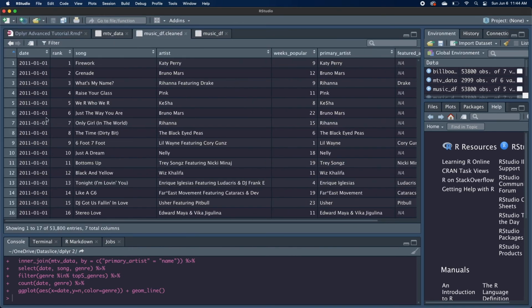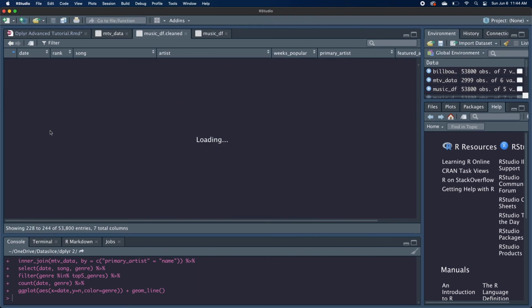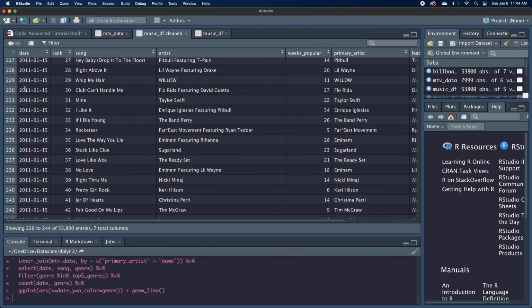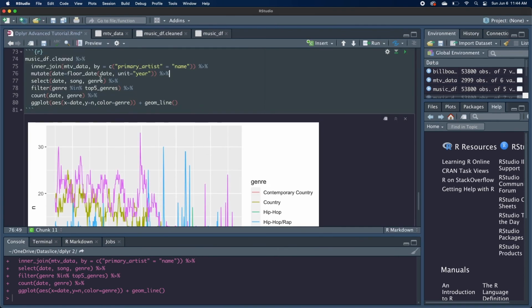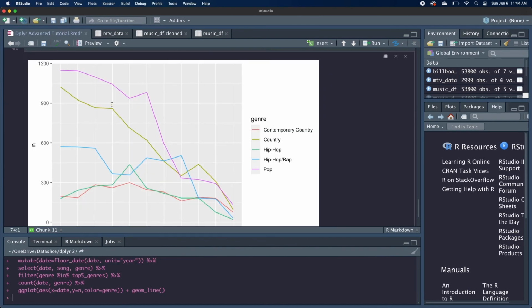So again, this will take anything that happened in, let's say 2011, whether it's in January or February or December, and it'll make it all January 1st of 2011. And then for 2012, it'll make everything that happened in 2012 into January 1st of 2012. And this is just so we can group our data by the years. So if we run all of this, now our data is a bit smoother and a little easier to interpret.